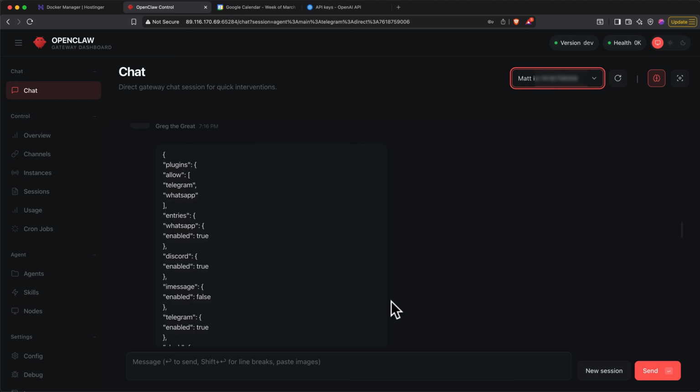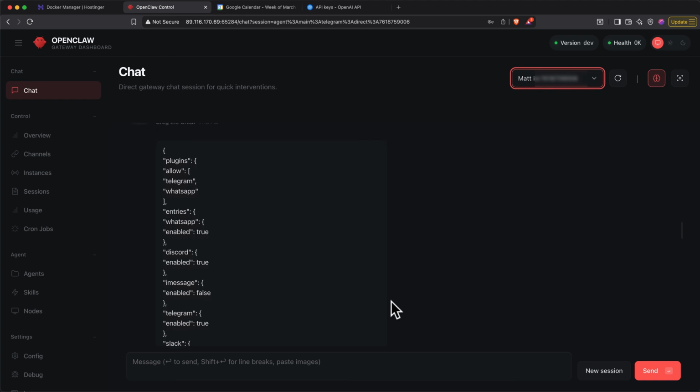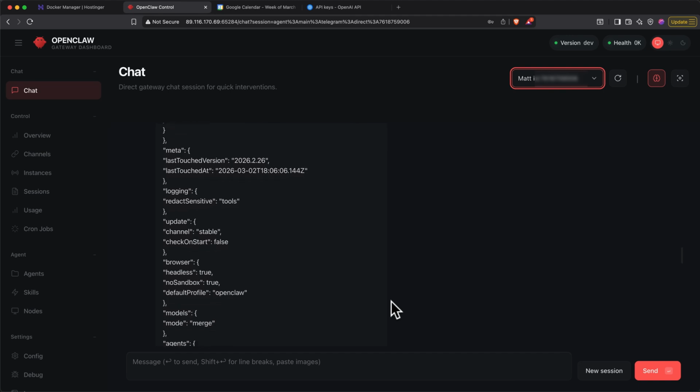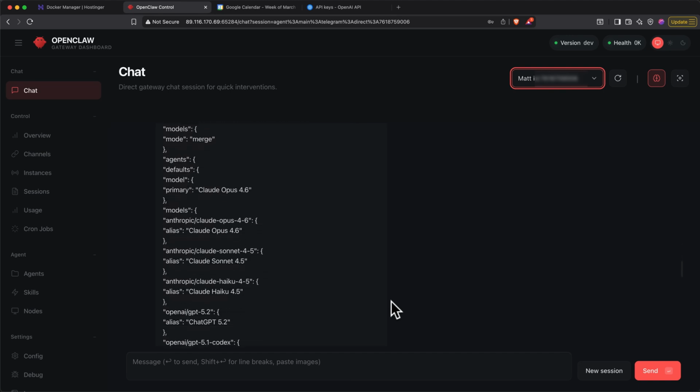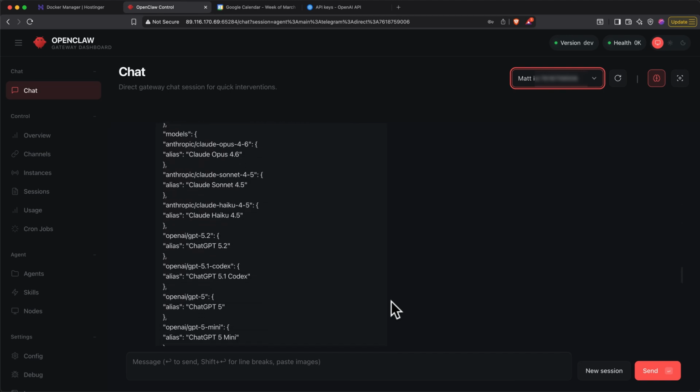You can see here in the gateway dashboard that there's this long JSON file it returned that just didn't come through in Telegram. You can specifically ask your bot to send you a Telegram-friendly version if you do encounter that, where it seems like it doesn't respond to you after thinking and performing a request. Or you can just pop back over into the dashboard to see it.